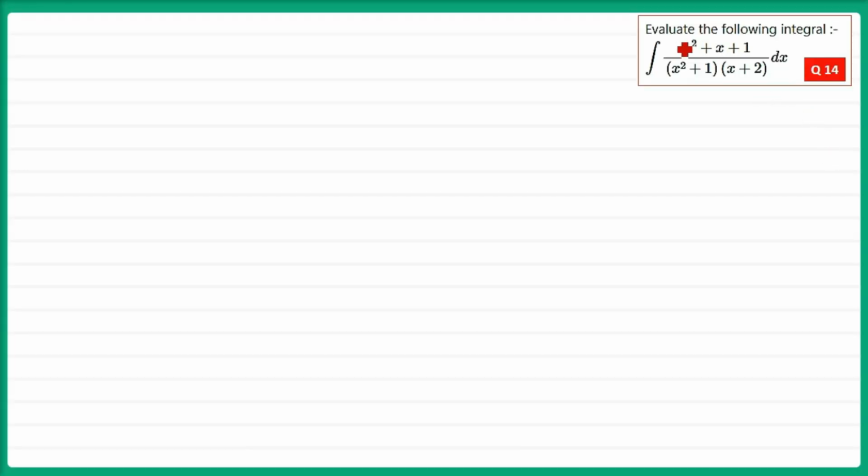Alright. Now here we have x square plus x plus 1 in the numerator, and in the denominator we have x square plus 1 and x plus 2. So the order of the numerator is 2 and the denominator is 3. But you have a quadratic factor in the denominator, x square plus 1, so we need to try something else here, which I explained earlier, at the beginning of this chapter. So x square plus x plus 1 divided by x square plus 1 into x plus 2. Now this can be written, we are just talking about partial fractions right now. I'm not integrating right now.